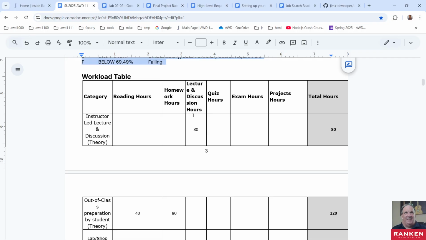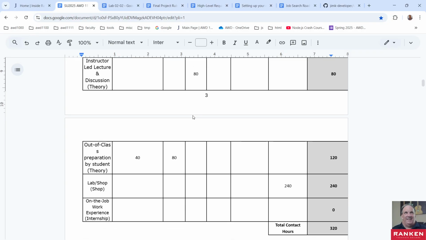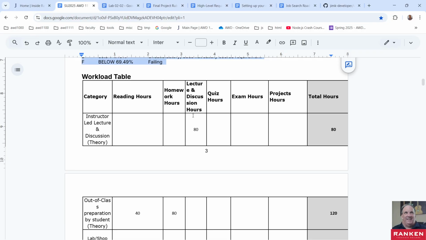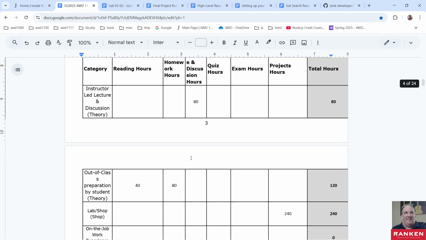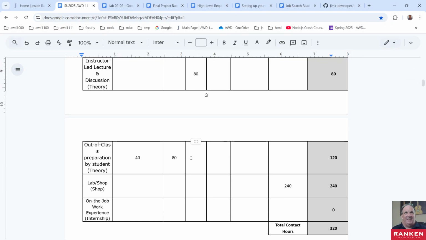Everybody knows that. So here's the basic workload table, right? So 80 hours of lectures. This comes out to about 5 hours a week, so to speak. That's kind of what we do here, right? About 5 hours a week. That's the goal. Plus I'll have other videos on top of this here and there, so hopefully it'll be close to around the 80 hours' worth of lectures.